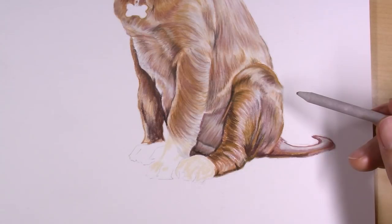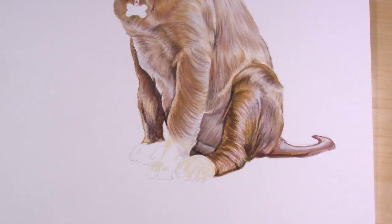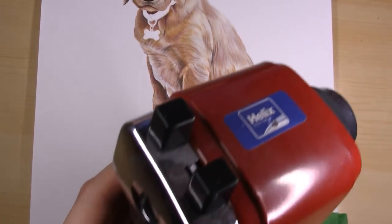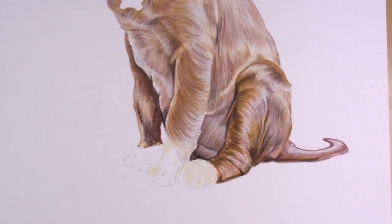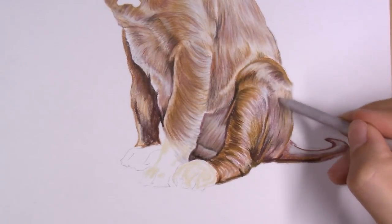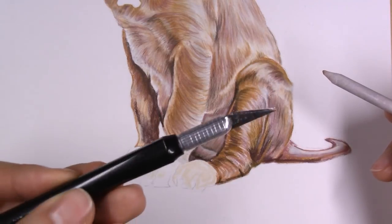What sharpener do I use for pastel pencils? So what I've been using is my Helix pencil sharpener. Yeah, this pencil sharpener here. However, it hasn't been very good the past few weeks, and what I've reverted to is just using an X-Acto knife.